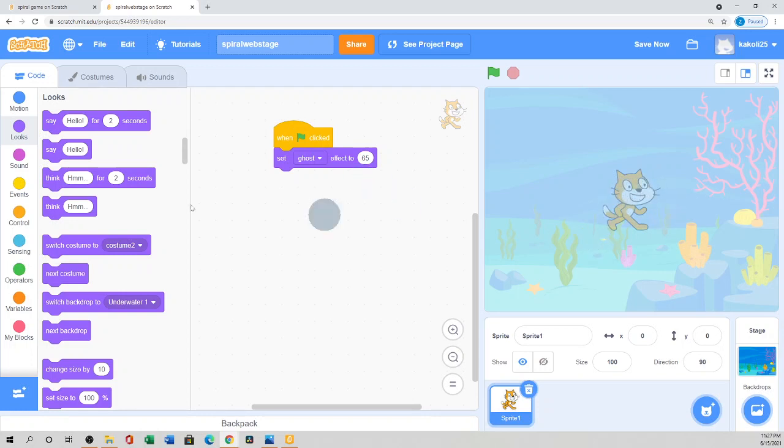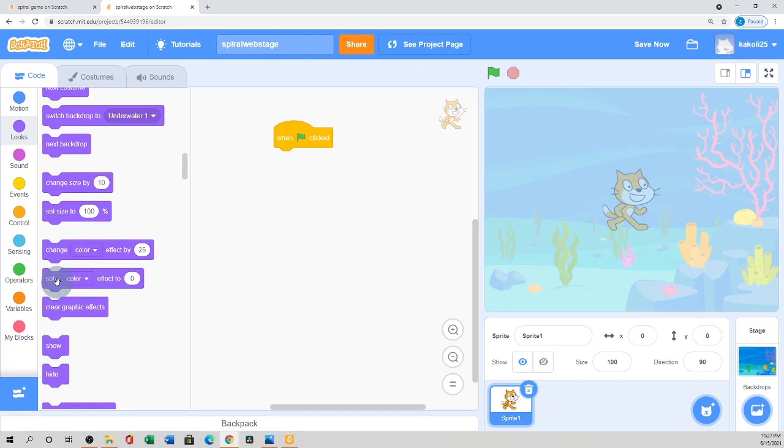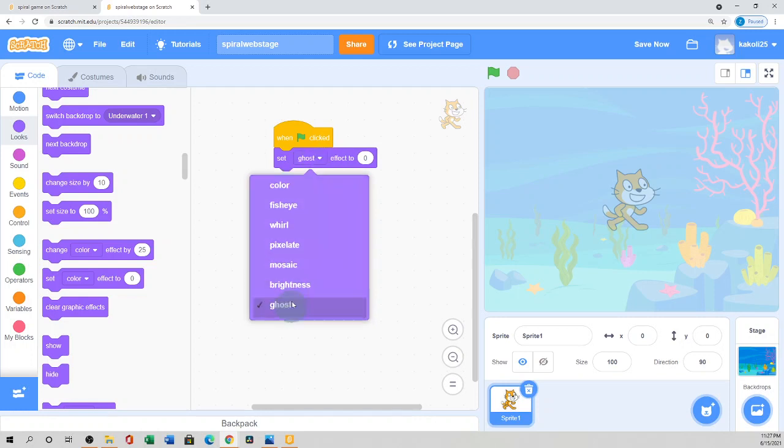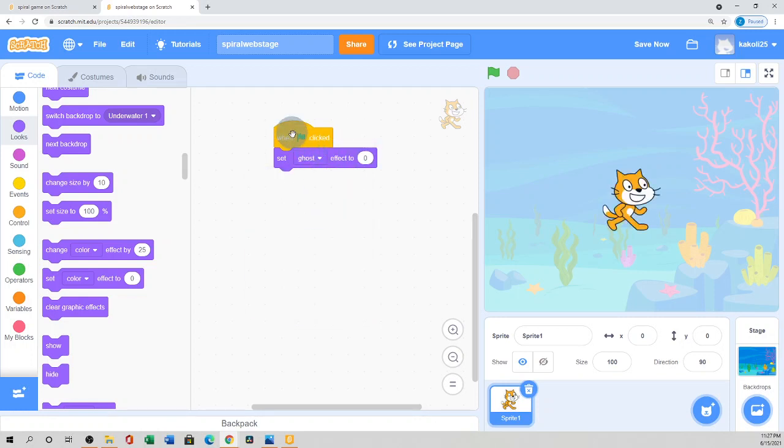The sprites look a little faded, so we don't need the ghost option for sprites. Let me try the ghost effect. So okay, we don't need that.